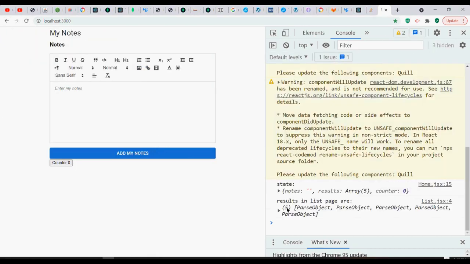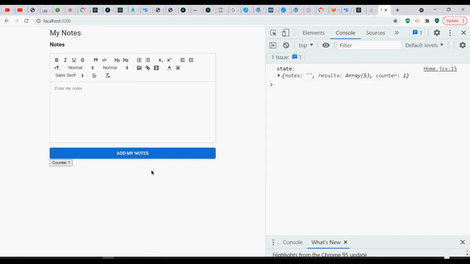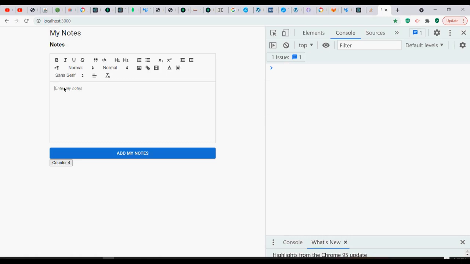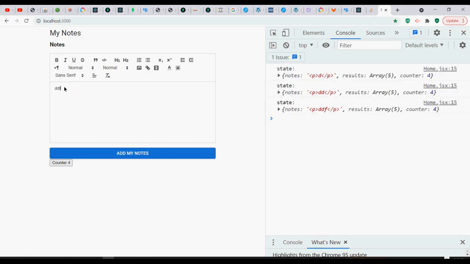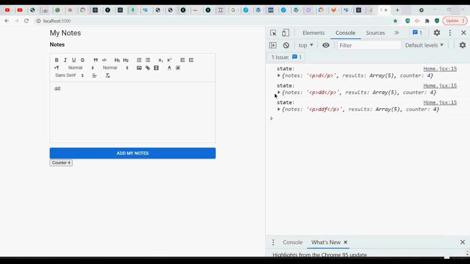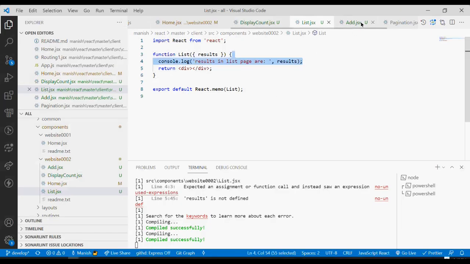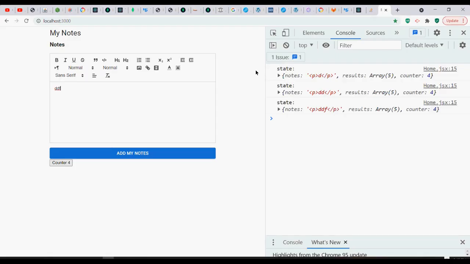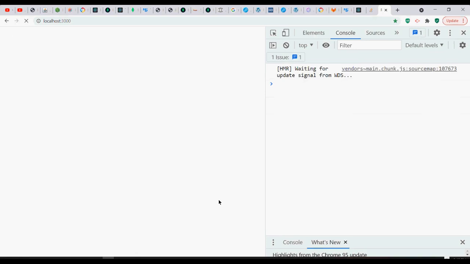So when the page loads, results is called. Okay. Now let's change the counter. See, the list page is not called. Only when results changes, the list page will be called. So for example, when I change notes, let's call the add component here, so that I can see which component is called.